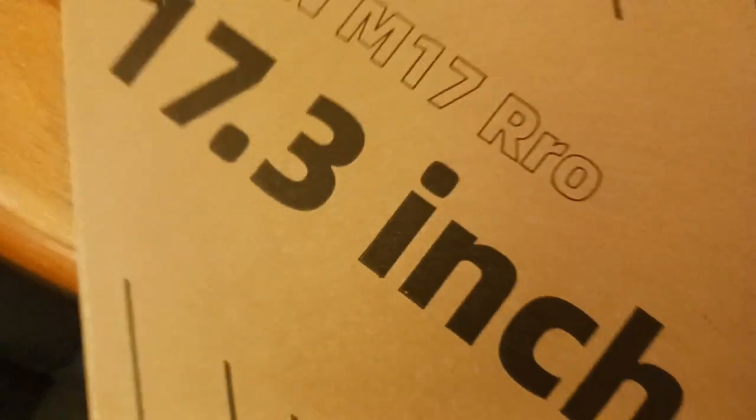Let's see what we've got here. Oh, user manual came right out. And there's the box, the other box, the stuff, what's this? Yep, it's the power cord. Power cord. Anything on the other side of this? Not really. Okay, so let's take off the ends. One end off. Pull the other end off.